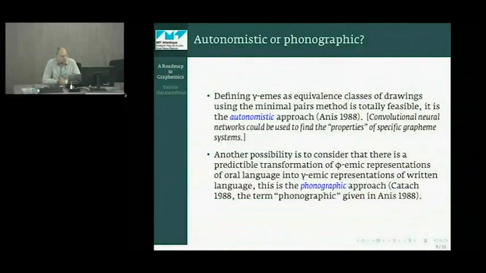And historically there have been at least two approaches to defining graphemes. The one is the autonomistic one by Yannis. So this takes over the method of minimal pairs used in phonology. And it's autonomistic in the sense that it makes no assumption whatsoever on phonetics. Drawings are considered as something completely separate, as if we discover an extinct language or an extraterrestrial language, so we know nothing about the phonetics and we just use the graphical properties. And this can be done also by convolutional neural networks, as already mentioned yesterday.